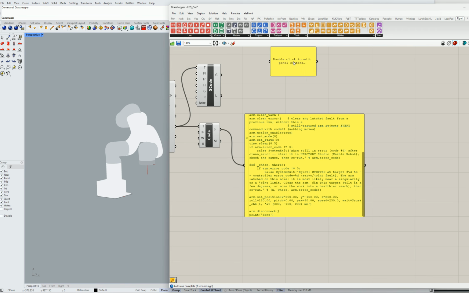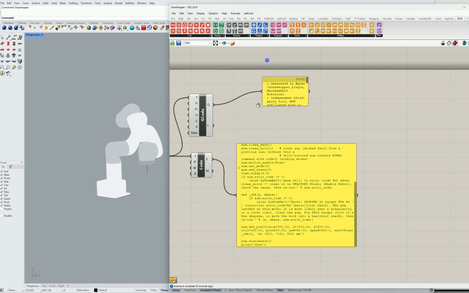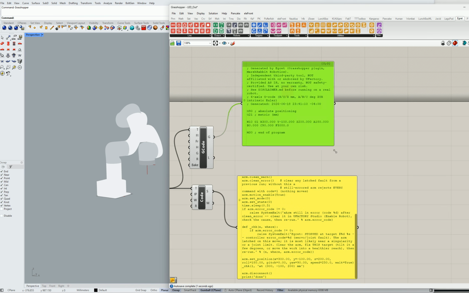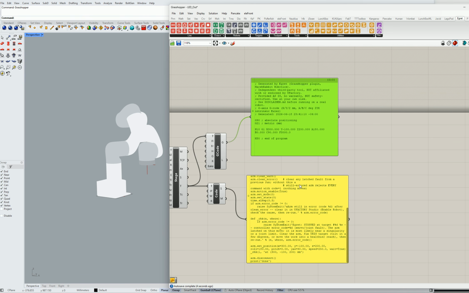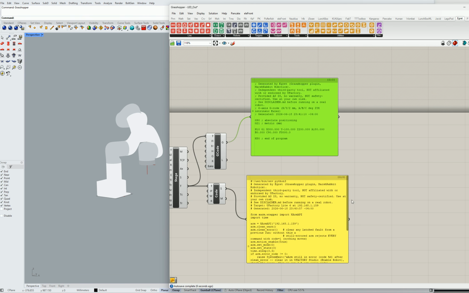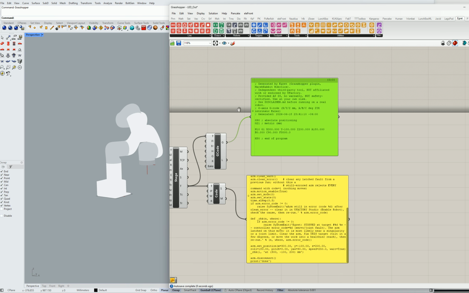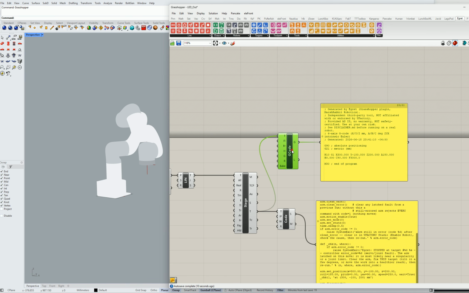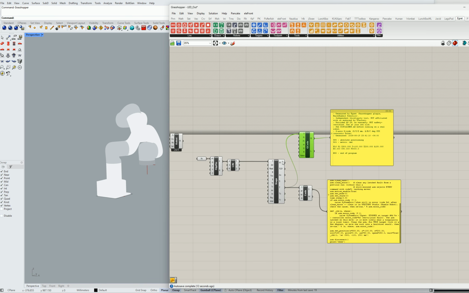We'll also throw a panel here. And that is the G-code output. As you can see, it's much simpler than the Python one, but it's whatever you prefer to use. So right now, this code is only going to go to that position, whatever this point is. In my case, it's 300, negative 100, 200.